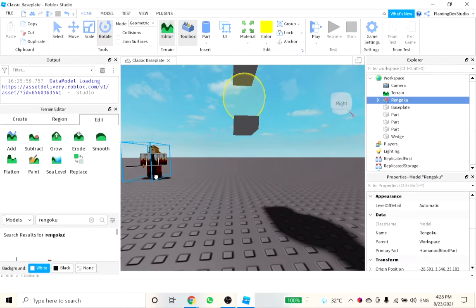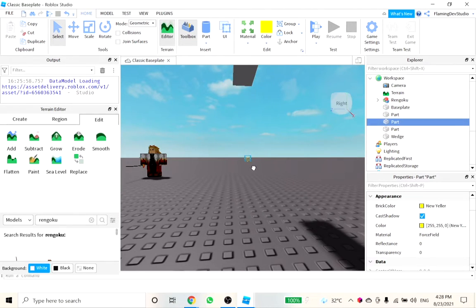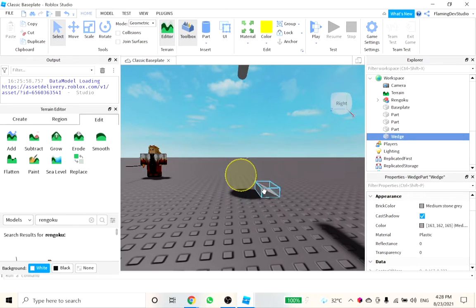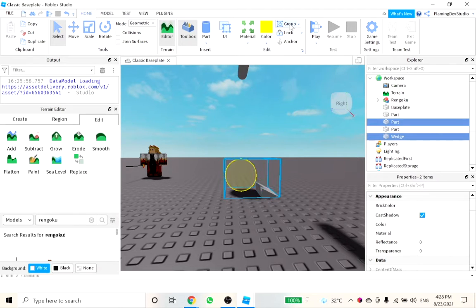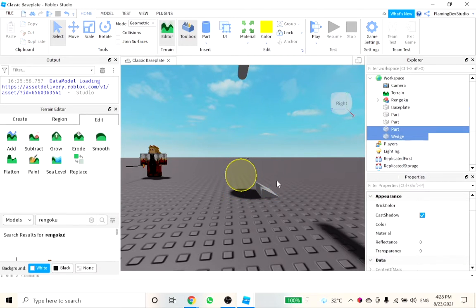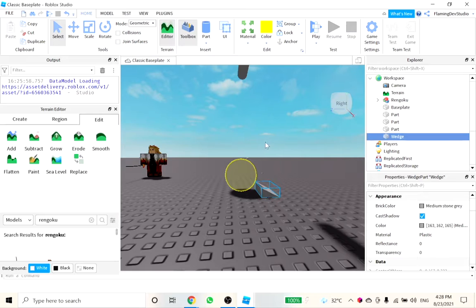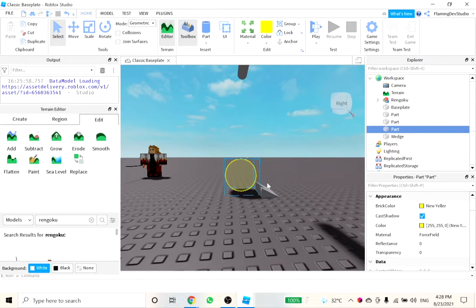Now, for example, what if you wanted to group some parts together? You wanted to group this, group this. You can group these two together. Just press this button, and boom, it's one part now. And you can also ungroup that, don't worry. And there are two parts now, you can select them differently. The lock function, I wouldn't use it much, but it's just basically to lock it, so you can't do anything to it. The anchor part.